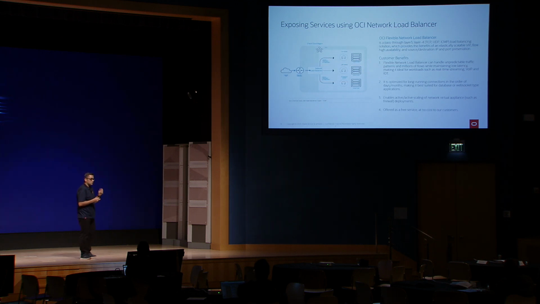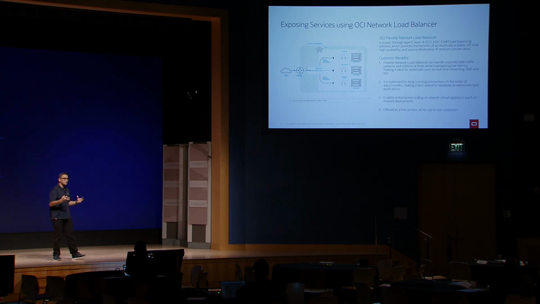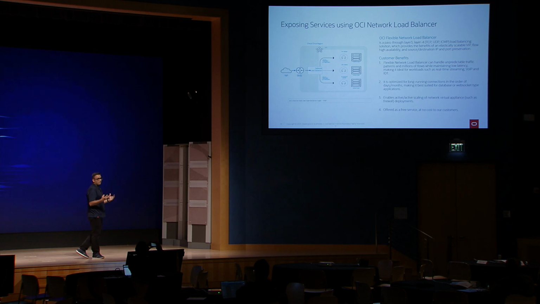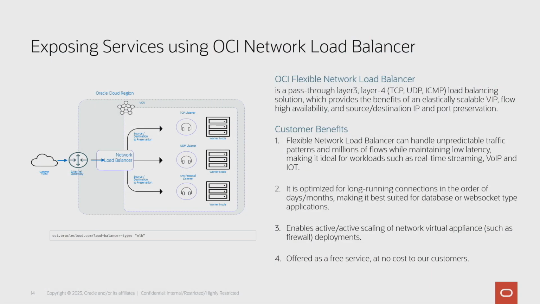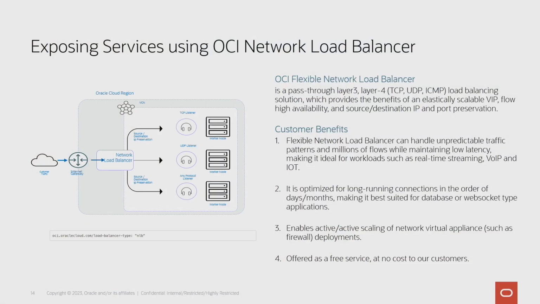Versus if you choose not to use a layer 4 to layer 7 load balancer, but you want to use a layer 3 or layer 4 load balancer, that is when you have latency sensitive applications like IoT or databases, wherein you don't want a proxy load balancer, you want a pass-through load balancer. That is when you could go with the OCI network load balancer, which gives you layer 3 to layer 4 capabilities, and it would also load balance the traffic for you. And I don't want to forget to mention that it's a free OCI resource. We don't really charge you for using an OCI network load balancer. This is something that you could use for free.